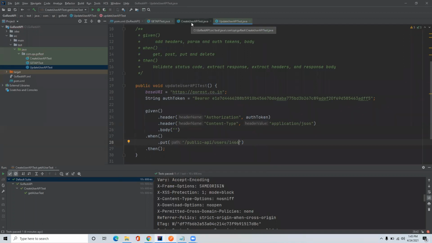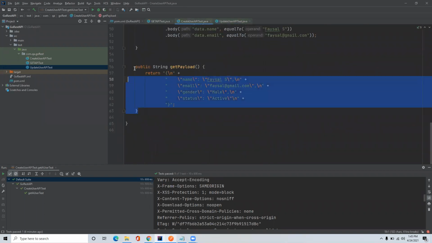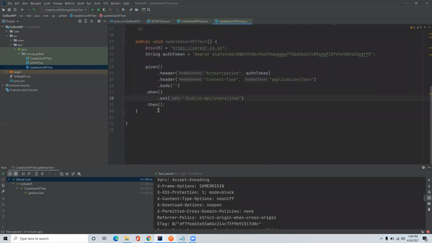For the time being, I'm just getting this payload, and let me set up this payload a different way so you can get all types of flavors.